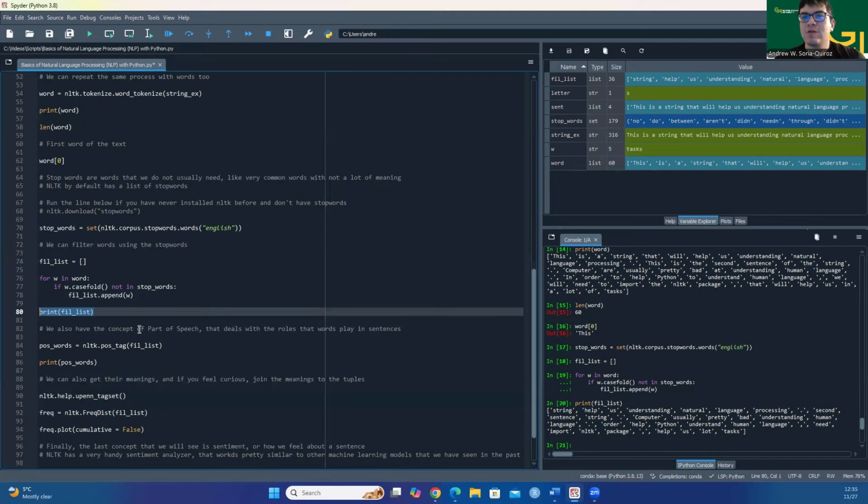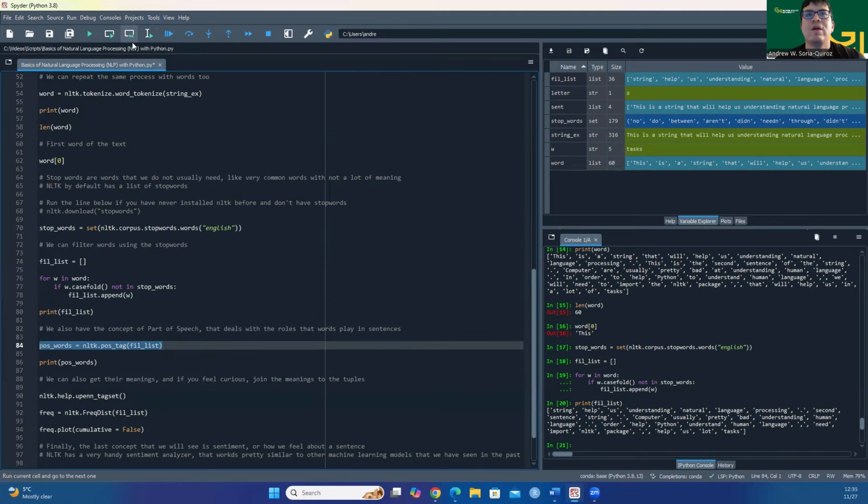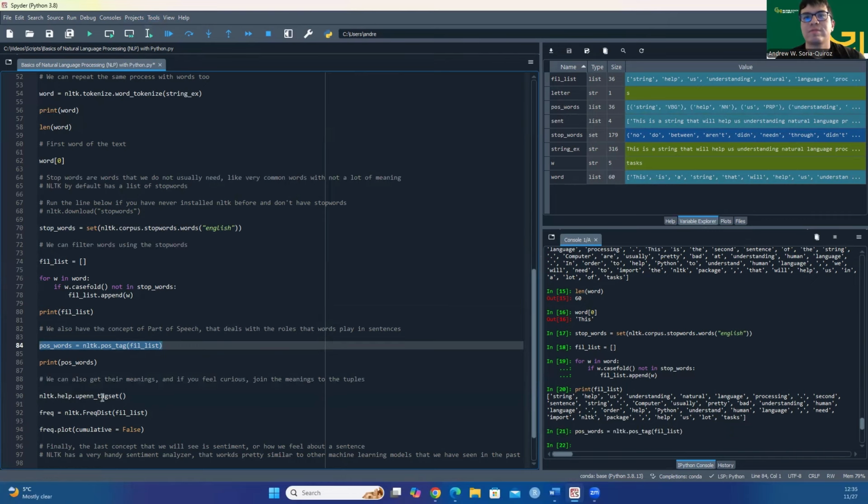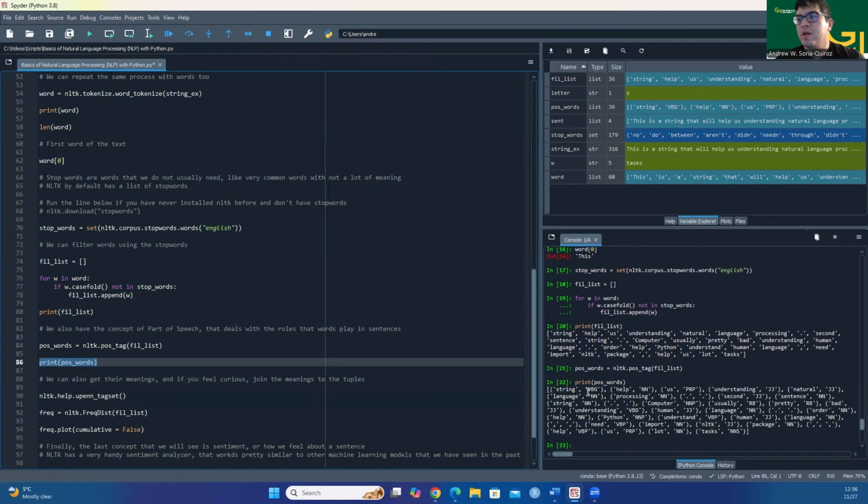Now, the next concept is part of speech. It deals with the role that the words play in sentences, and we will do that with the POS tag. You can see here that you have these very funny codes, and it helps us in understanding all the filtered words that we had.